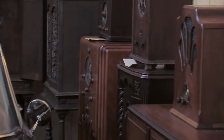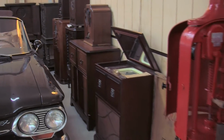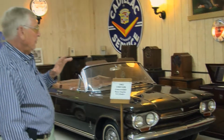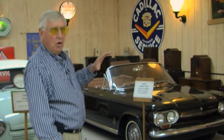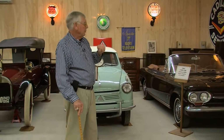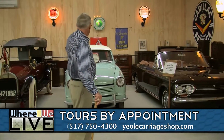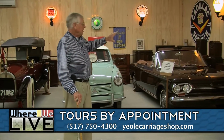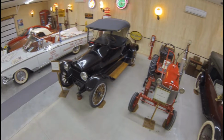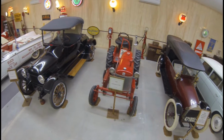Around the perimeter in this room are all Spartan radios that were built in Jackson, Michigan. As you know, Jackson was the prime supplier of early radios and TVs and horns. And we have several horns up front in our club room, but we really are pleased to have all the radios against the wall. The cabinets were built by people, men and women who were good with woodworking. And all the wood is beautiful on these Spartan radios.